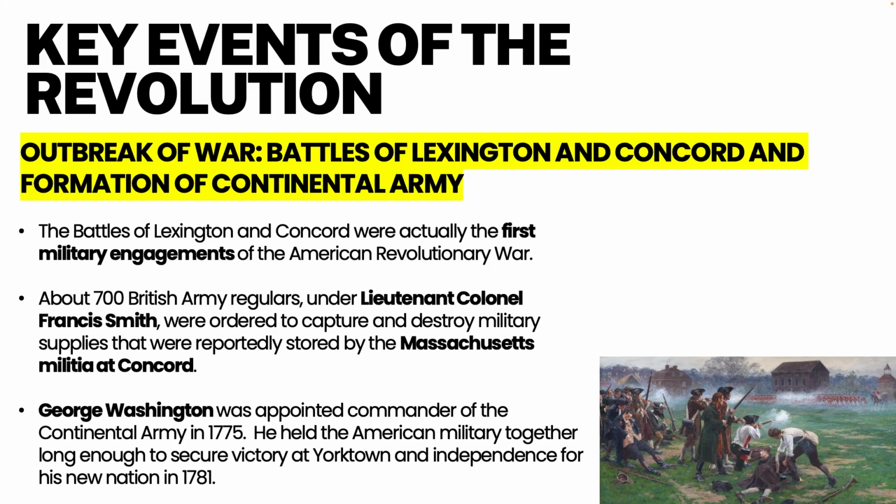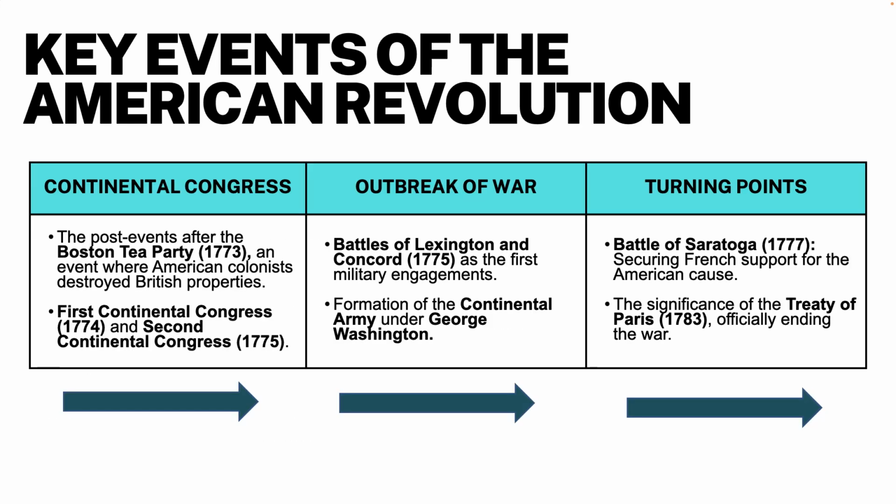Right, ito naman yung tinatawag natin na outbreak of war. Pupunta na tayo sa part ng outbreak of war, which started in 1775, which involved the battles of Lexington and Concord. Tapos na tayo sa Continental Congress, hindi nagtagumpay yung dalawang Continental Congress. So the Americans or the revolutionaries resorted to a more hostile or physically evident warfare between the British rule or British Army and the American Army, right?